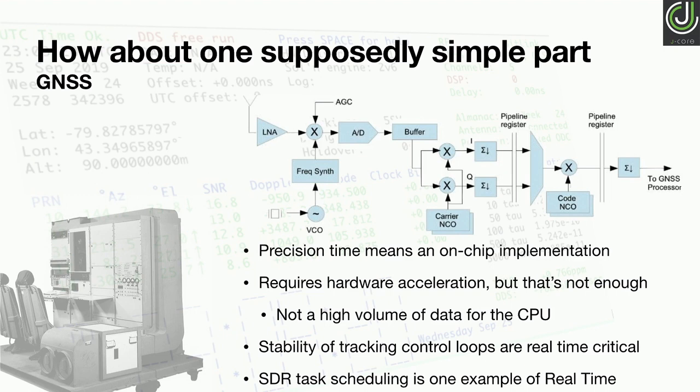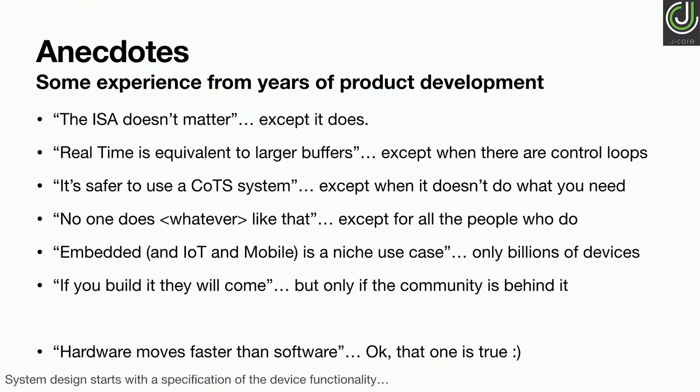It leads to one of the things that I think might be a little bit interesting about this talk. There are some things that are not intuitive that we found as we went down this process. And one of them is the control flow, closed loop controls. So, well, they say the instruction set architecture doesn't matter, but it actually does matter, except it matters when you're doing things that are non-conventional.